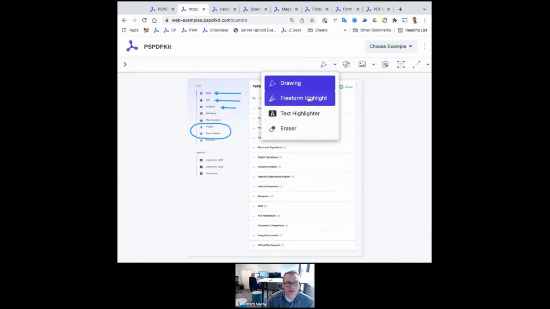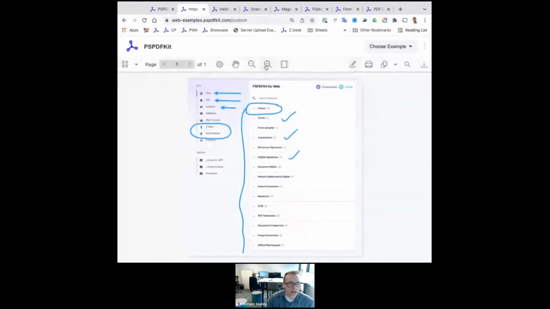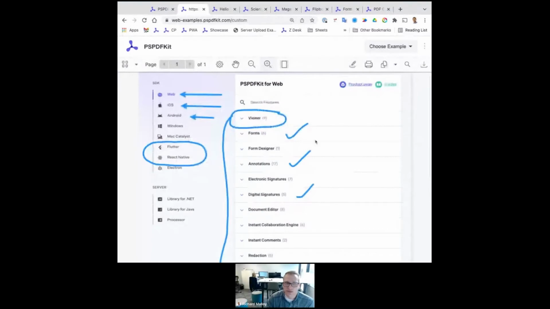PSPDFKit provides a number of different features that we're just touching on today. One of the benefits that we provide in this industry is a feature-based licensing model. So you're allowed to basically build the workflow that you want, with everything coming on top of our viewer component. And from there, you can add things like annotation markup, form viewing and filling, different signature flows. Our idea is to provide a wider range of functionality so that you're able to essentially work in the industry that you need to.